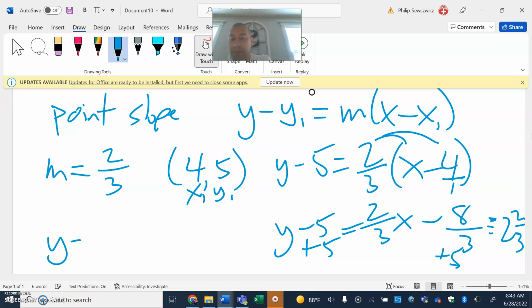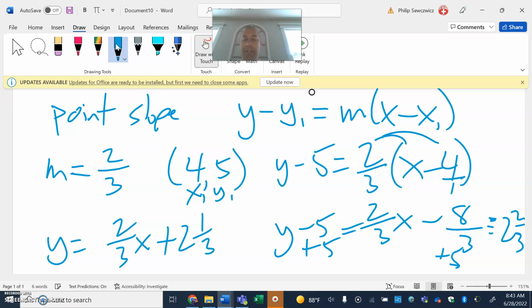So my equation, when we finish this all off, it's y equals... not negative, my goodness. Caught myself for a second because I'm like, wait a second, the slope's right there staring at me. 2/3 x, and then remember we said it was 2 1/3. It's a positive, and there we go. It's as straightforward as that. So don't get scared with the fractions.